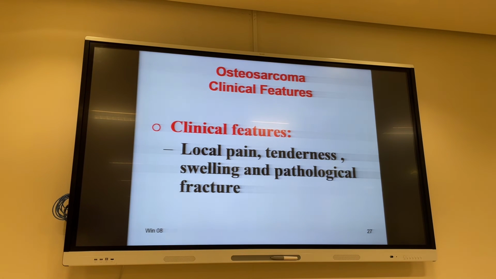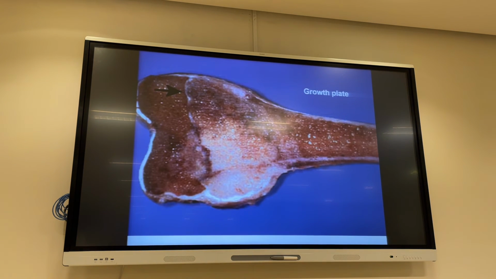All right, so in terms of clinical features, you will see that it may look like a true inflammation. There is a mass, there is heat associated with this mass, and there is tenderness. And of course, a lot of times the limb is no longer functioning. So all the cardinal signs of inflammation, and that may progress all the way to pathological fracture. Here's an example of this. You can see that the tumor mass in this case has breached the physis region, the growth plate region.